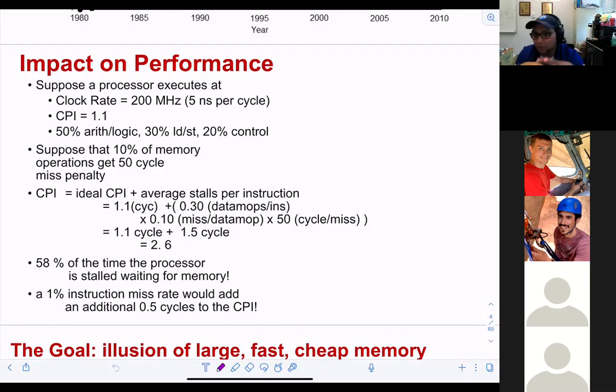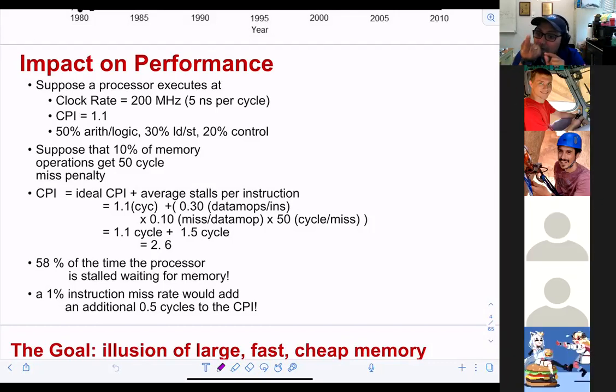Now, there is a big problem. Yes, this example, with the 50 and 10, shows us something. But what if we slightly change the miss rate? Look at this really bad thing. I change the miss rate by 1%. 1% is going to add half a cycle to the CPI. So every 1%, half a cycle. That is going to hurt the number of cycles per instruction really badly. That will make this processor what? Completely jailed. It cannot do that much work, and this 58% will jump really badly.